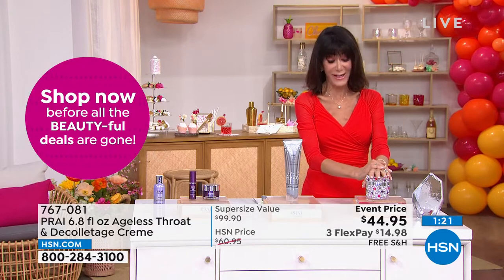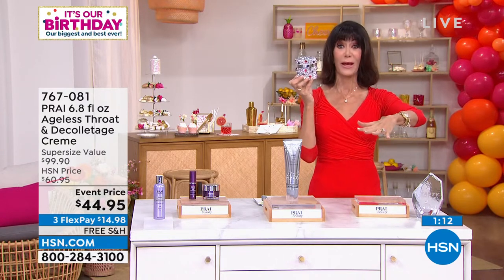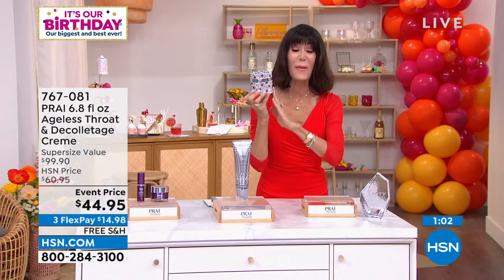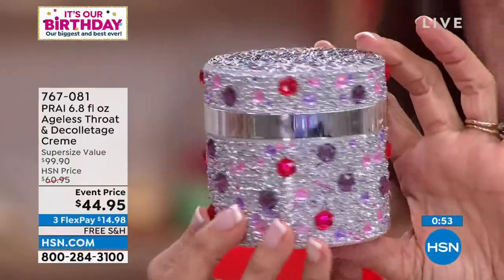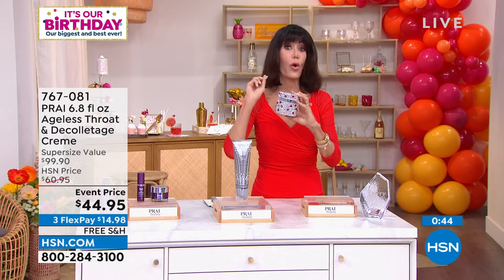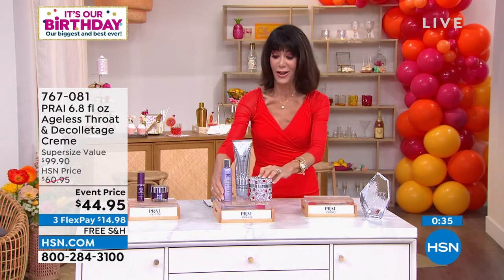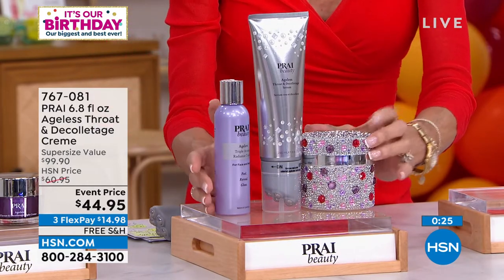We've heard so many incredible testimonials over the years, Kathy. Look at how big this is. We start with the 1.7, and that's what Kathy has — double the 1.7 to 3.4 ounce. This is quadruple that — it is a 6.8 ounce. You're getting an incredible amount today in this beautiful Tutti Frutti jar. The quantity is in the hundreds — we did not bring in as much as I thought. So if your neck needs help, this is the 3-2 punch right here: you start with the tonic, use the serum, then go to your ageless throat for daytime, and we have the ageless throat at night. Those wrinkles don't stand a chance with this, right Kathy?